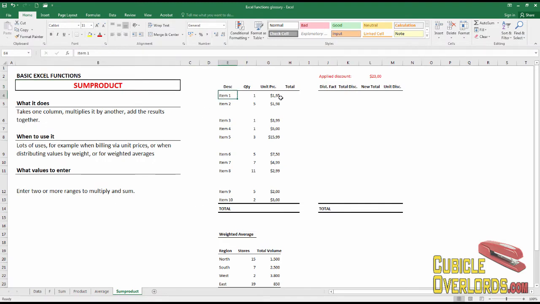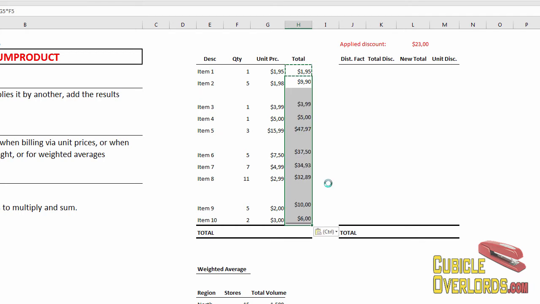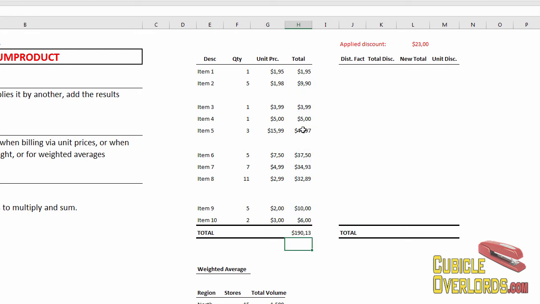Now here I have a series of items and a bunch of prices for them and a bunch of quantities, and I'm going to make the billing statement. So what I would normally do is multiply these two together, and then copy that formula all the way to the end, and add all of these together. Now that was pretty easy, but how do I know that this value is correct? I want to double check my calculation. Remember that I said before that you should always double check your calculations in Excel. Well, we can do that really easily with SUMPRODUCT.